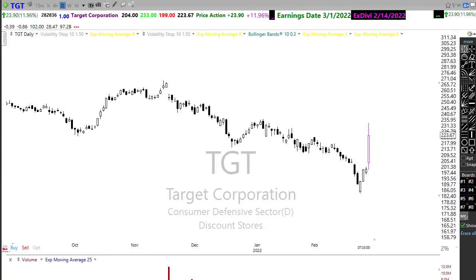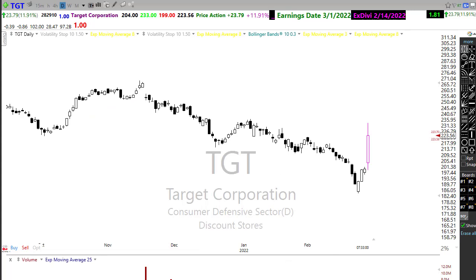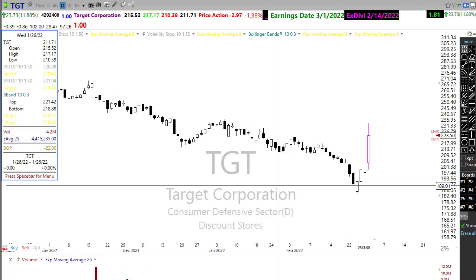We're going to hear from Target this morning, and it looks like Target has done a really good job here in its earnings report this morning, popping through that downtrend. So there's that pattern again. We pop through that downtrend. Let's see if we can get proof that we can hold some price support in that chart, and then we may be off to the races there in Target. So keep an eye on that.